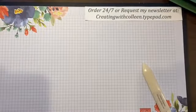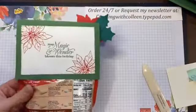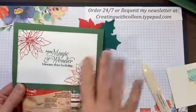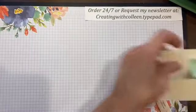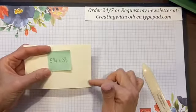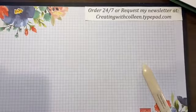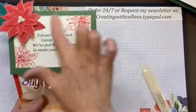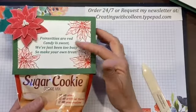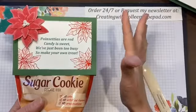Then, for the back side, I bet you didn't know there was a back side. I might not have showed you yet. May magic and wonder bloom this holiday. Okay, so you need just a blank piece because we're going to stamp it for the back side. That is 5 1/4 by 3 1/2. And then I wanted to actually show you how I cut this piece here. So Stampin' Up! does not have a stamp that says poinsettias are red, candy is sweet. We've just been too busy, so make your own treat.